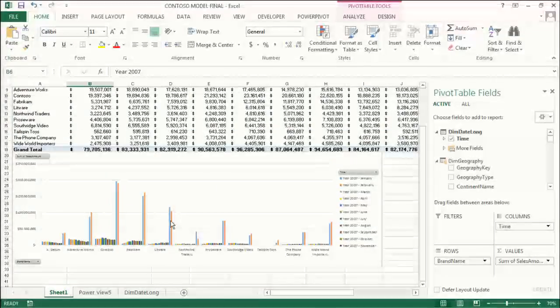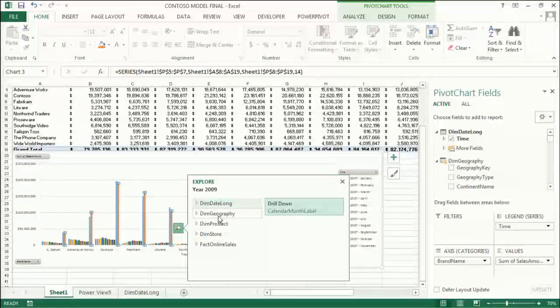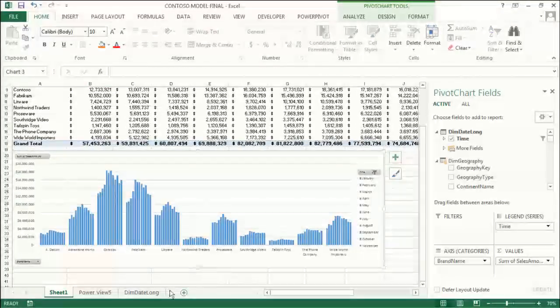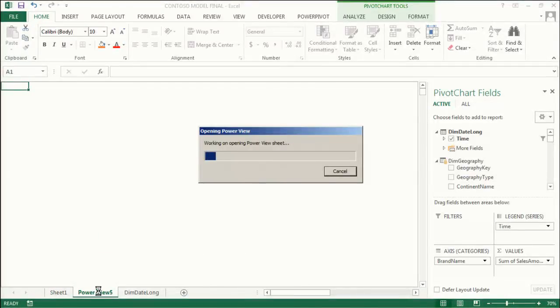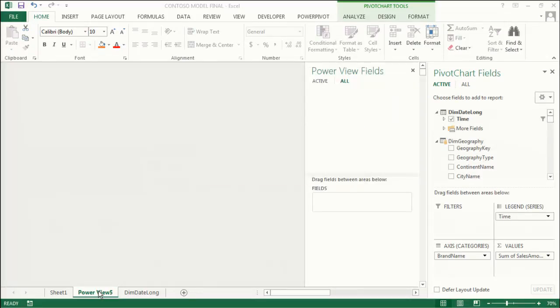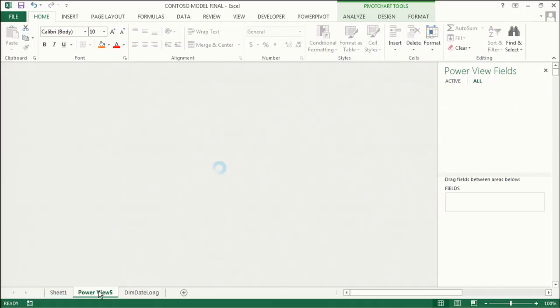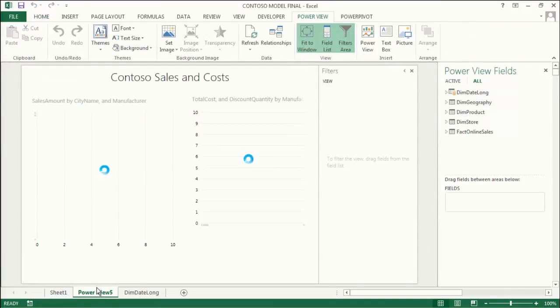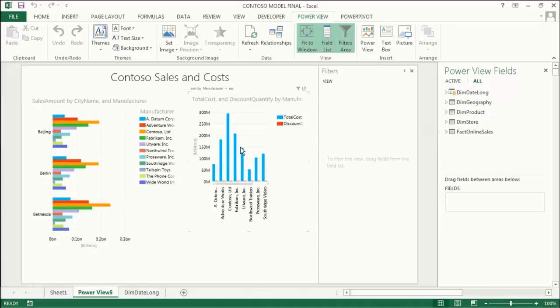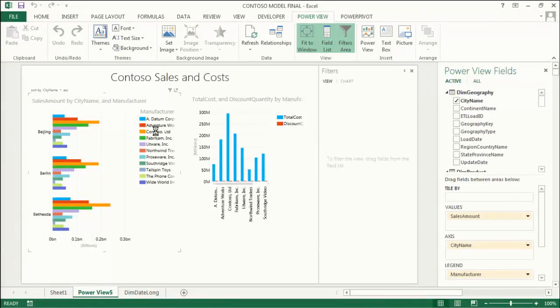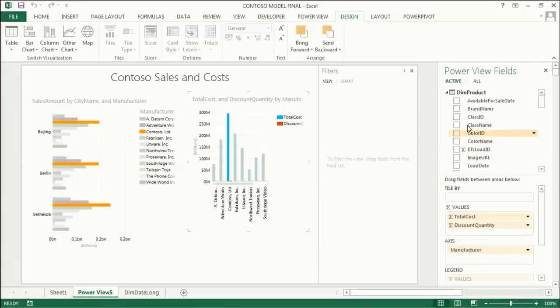You want to be able to, in the pivot charts, to be able to drill in, drill up. And then similarly, with Power View, you want to get the same kind of experience. You want to enable how do we enable that self-service BI story as a BI professional? What do we need to do to the BI model in order to kind of get it in the right state? And here we are, Power View, and you're probably well familiar with this as well. So I can click on this and explore it, and I can change the fields in terms of what I get. So that's where we want to end up.